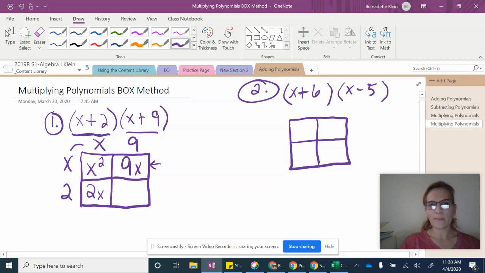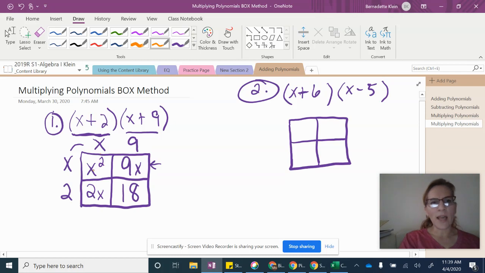2x. Watch this video several times so you can see this happen in order to understand it. And now to get this fourth box, the 2 and the 9, when you put those together, meet in this fourth box. 2 times 9 is 18. So you multiply everything on the outside to get the inside answers. And now when I'm inside the box, let me use a different color. I'm going to use orange. You need to find all the twins and add everything on the inside.